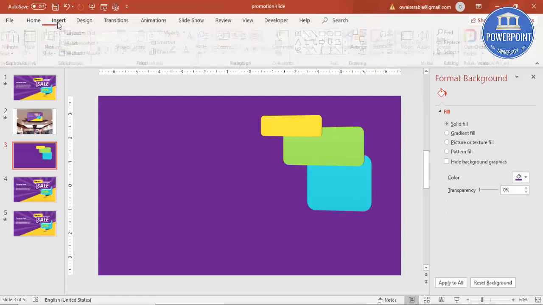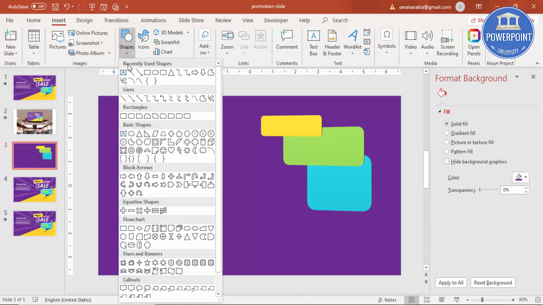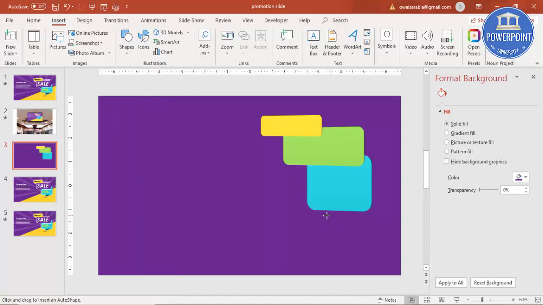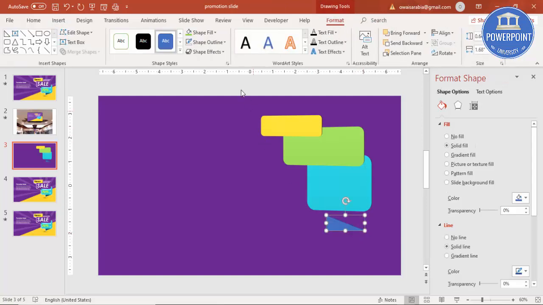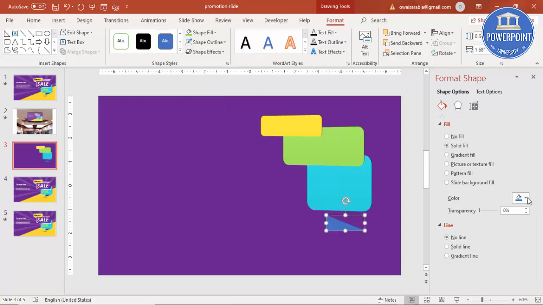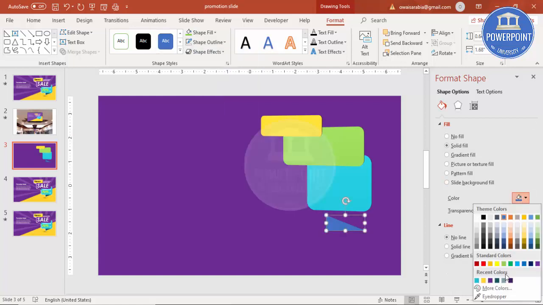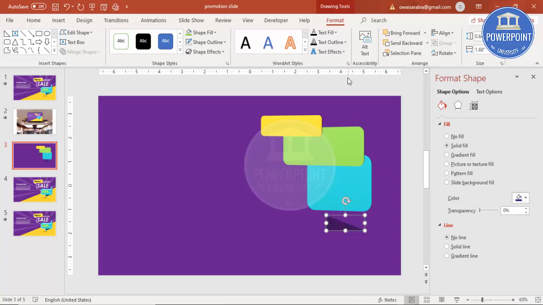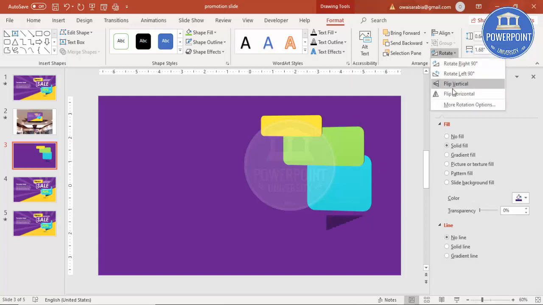And then I'm going to insert shapes. Under shapes I'm going to select this right triangle, draw the right triangle like this and make it No Outline, and I'm going to give some dark colors to it, and then you can rotate it.